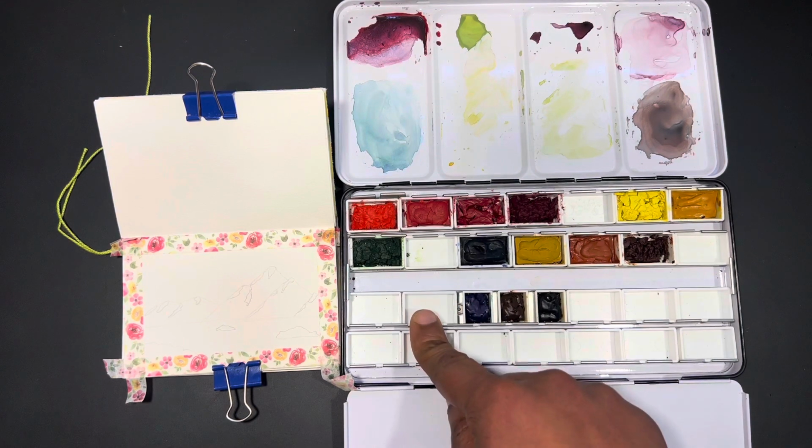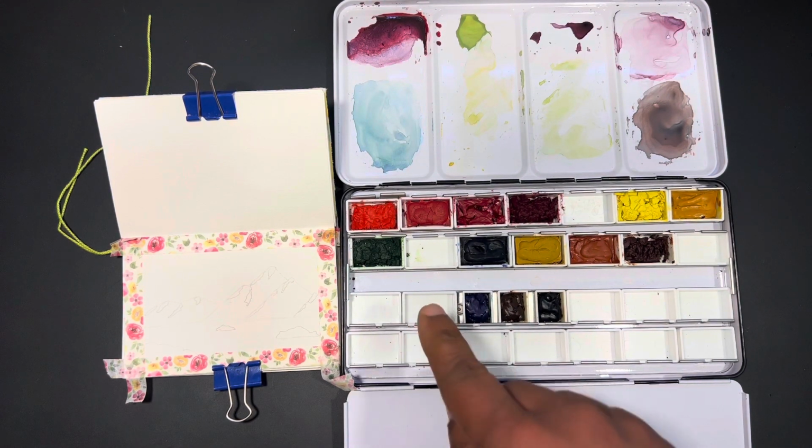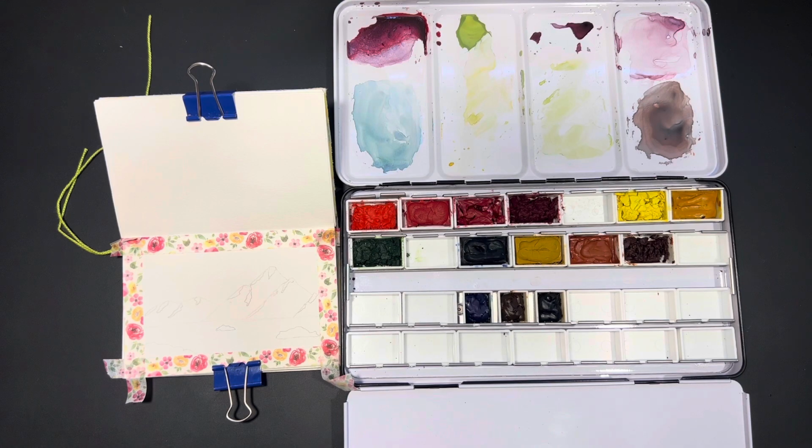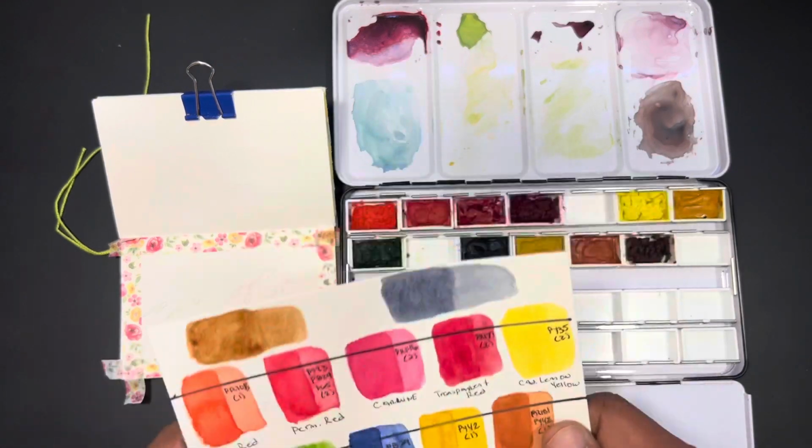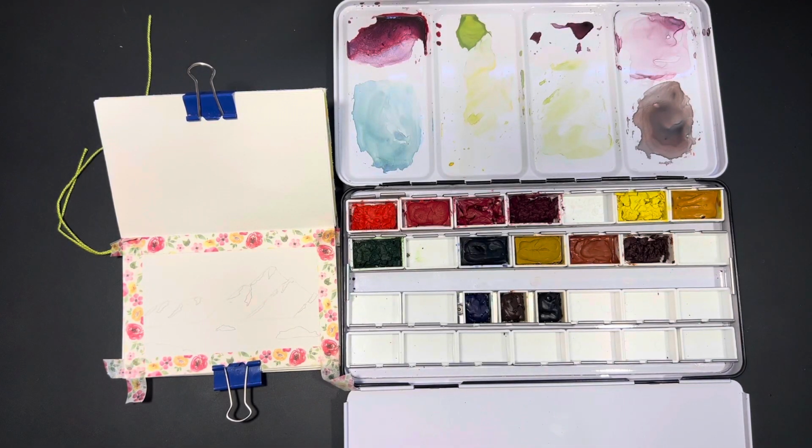I do think I'm also going to add a sap green from Arteza, because the sap green in this set is actually pretty weak and pretty goopy, but that's neither here nor there for this video.